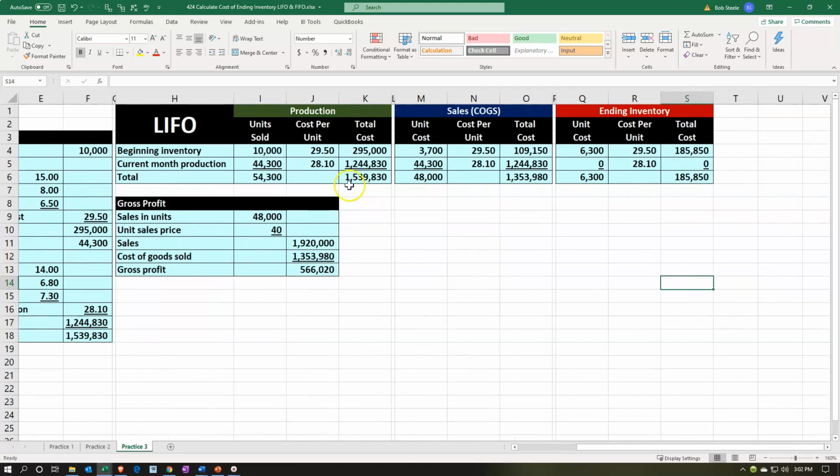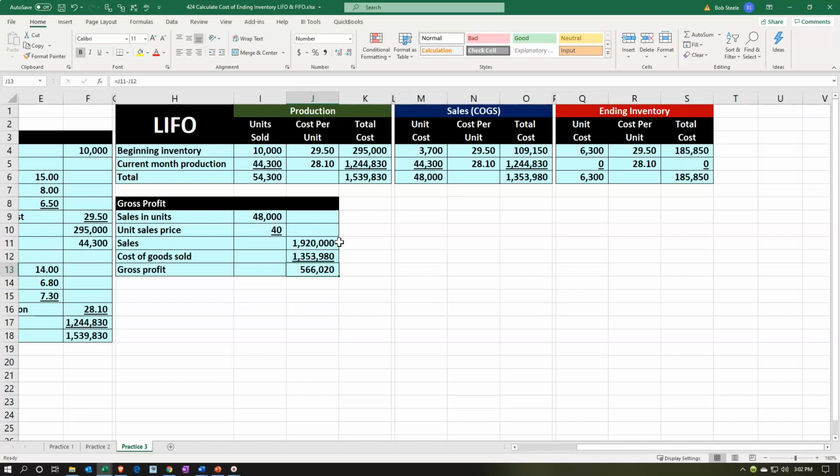Now, just to note here, this was the unusual circumstance where prices are not going up. So I would think about this process as, under normal circumstances, prices going up, LIFO will make you look worse. This is not normal circumstances. Prices went down, so LIFO will tend to make you look better. It'll be the reverse. How would it make you look better? Well, that means that for the cost of goods sold here, we assumed we sold the later items, which is still in line with what we did before, but the later items are now cheaper than the prior items. So that means the cost of goods sold now is going to be less than what it would have been under FIFO because of this weird circumstance of prices actually going down.